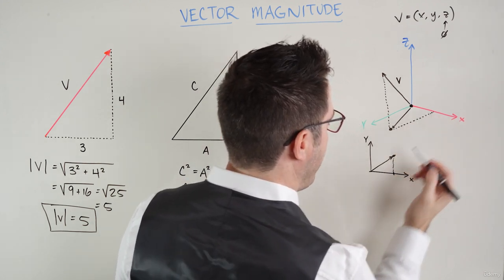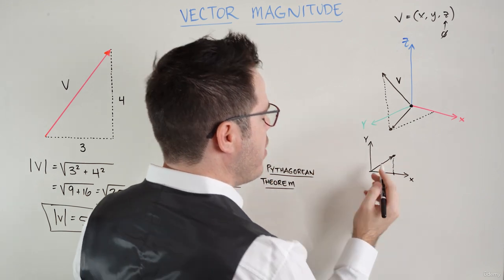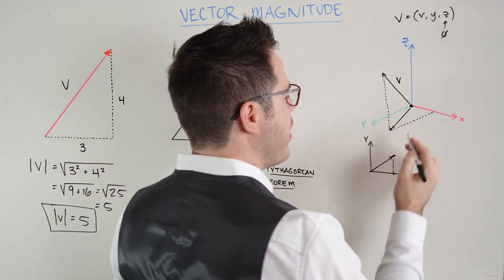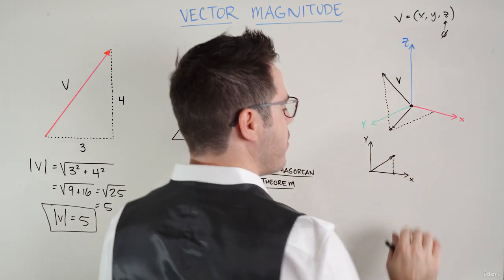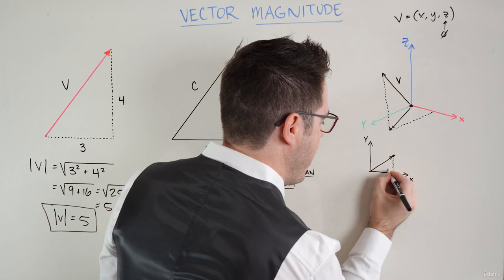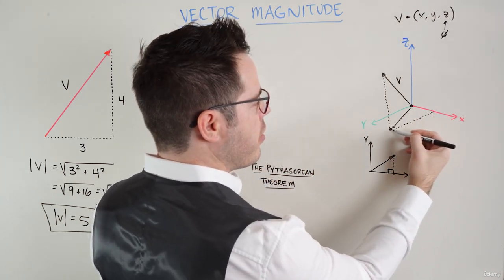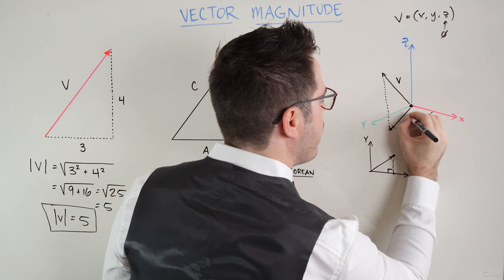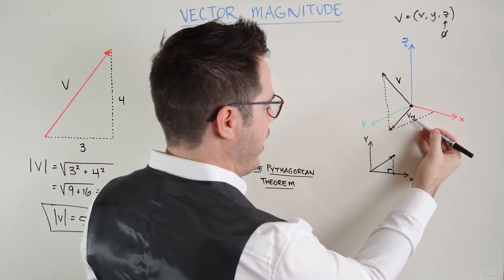Now, I know the x direction is pointed to the right and the y direction is pointed up. So really, this is what we're looking at if we're looking up towards the z direction from underneath, but that's okay. This is now a 2-dimensional problem, and the right angle is right here. So this vector that we've reduced down to 2 dimensions, we can call vxy because it only exists in the xy plane.